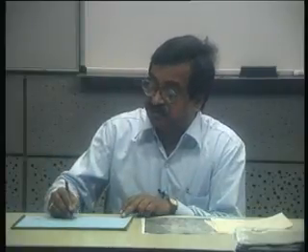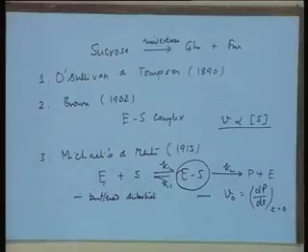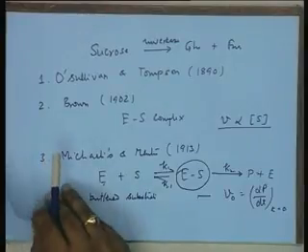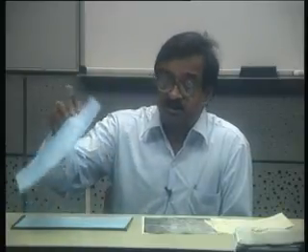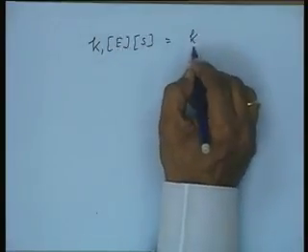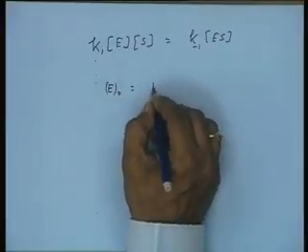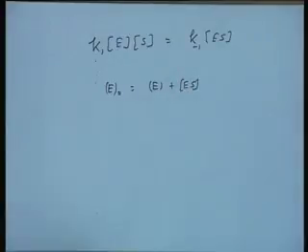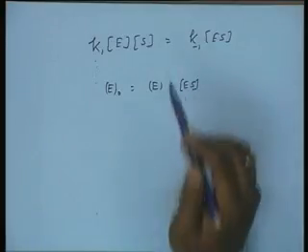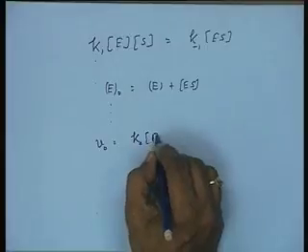Basically, you can write down the rate constants K1, K minus 1 and K2 for the 3 reaction steps that are involved. In this case, one can write down the rate expression using the equilibrium hypothesis. That means, at equilibrium, K1 times E times S is equal to K minus 1 times ES, and by a series of interpretations and using the enzyme conservation equation, E0 equals E plus ES. I mean, the total enzyme concentration at equilibrium is distributed between enzyme substrate complex and the free enzyme, and substituting the value of ES from your equilibrium analysis, you can come down to the initial reaction rate V0, which will be equal to K2 times the concentration of ES.